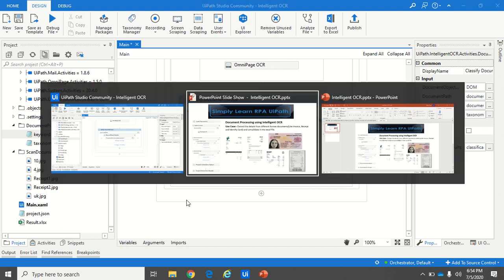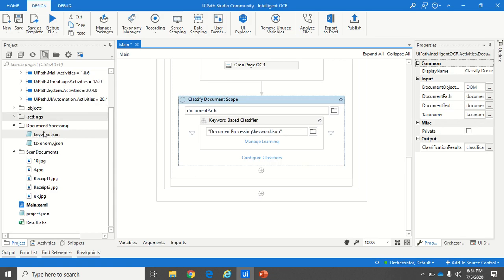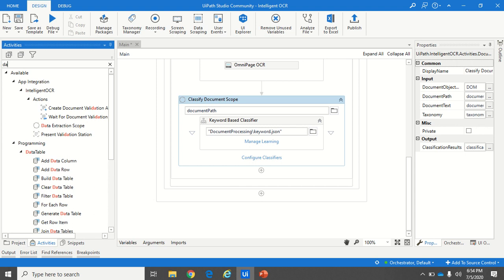Now our next is the data extraction scope. So we will use the data extraction scope activity, which will basically extract the data.